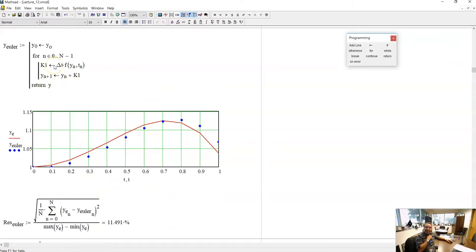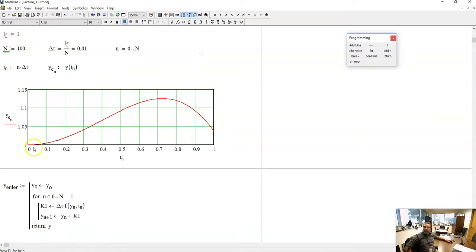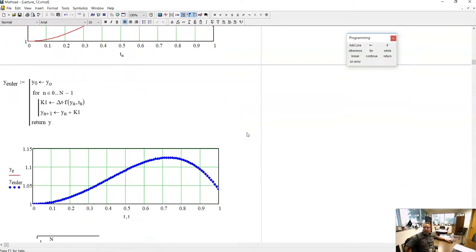This order delta t or order delta t squared is just basically how much the error increases or decreases depending on how you change the delta t. All right. So if I go back here and say I now want to make this 100, I want to use 100 values of time between 0 and 1 seconds, or 0 and 1 year, whatever that 1 means. That means the time step size is 0.01. It's 1/100th of a second, or 1/100th of a day, or 1/100th of a year. The solution looks exactly the same. The exact solution hasn't changed. What will change is the approximate solution.